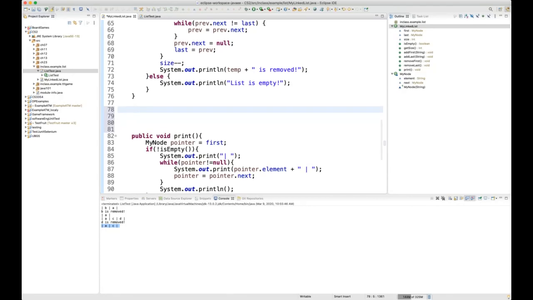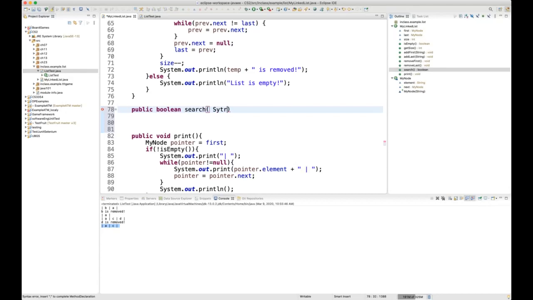We can call it search. This search method is only going to return a Boolean type. It's telling me if this is inside the list or not.